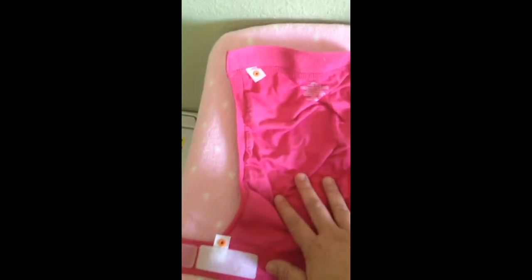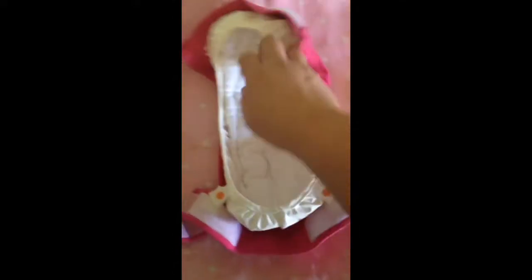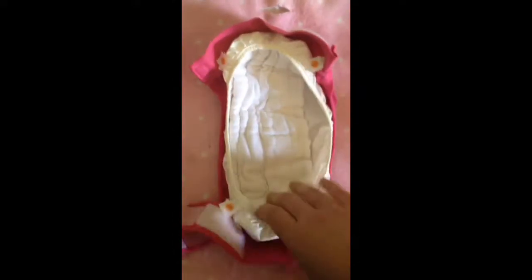This is a G-diaper, this is a shell. These are the tabs that go on her, and then these are what they call laundry tabs, so you attach them so they don't click on anything. They go on backwards, so this is the front, and they attach in the back where the G is. This is the G-diaper plastic insert thing, and the bobber just snaps in. This is a G-diaper with a liner in it — so real basic, you just put it on there and attach it to the kiddo.